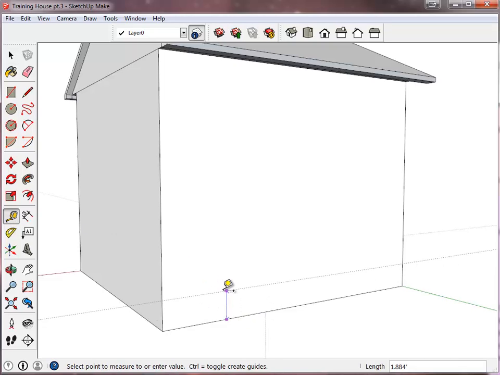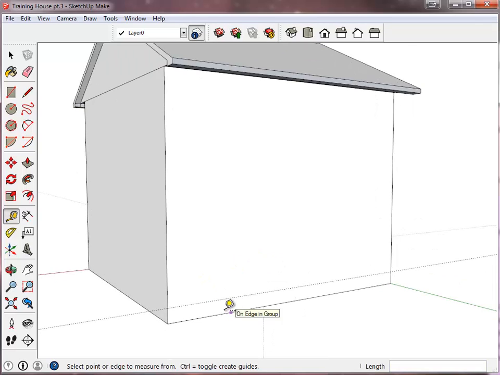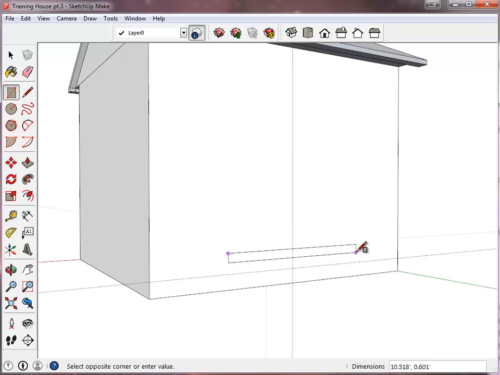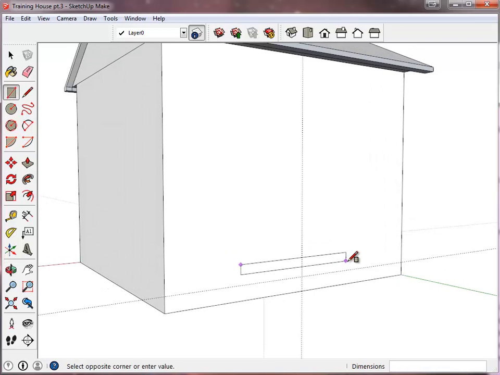With the tape measure tool, I will come up off the bottom of the house for 1 foot. I'll also find my midline by clicking and dragging over, which is at 10 feet since the house is 20 feet total across. I'm going to create a board or a plank or a joist as they call it for building a deck, and the dimension of this board will be 10 feet, 8 feet.